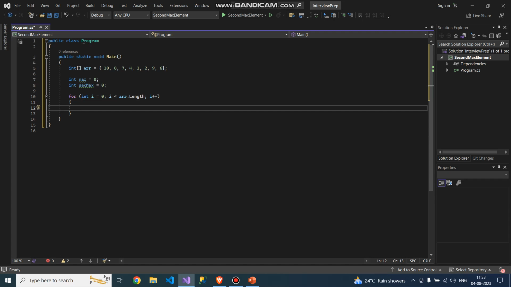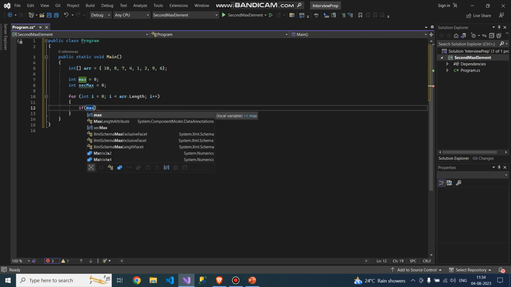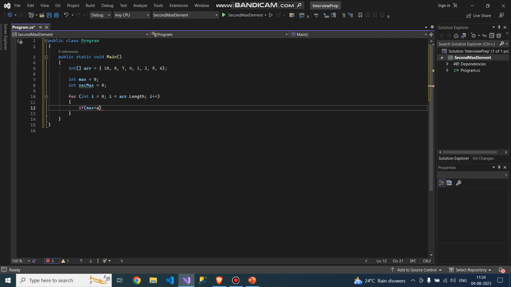Now we compare the current element with the max value. Inside the loop we have to define a few conditions. We have to compare the current element with the max variable, like if max is less than array[i].